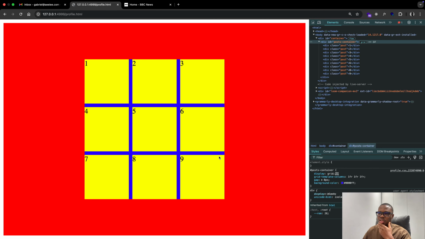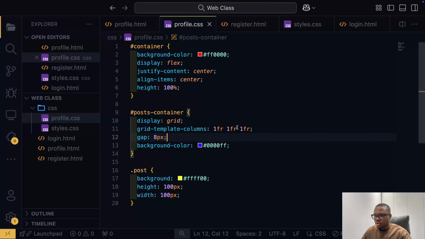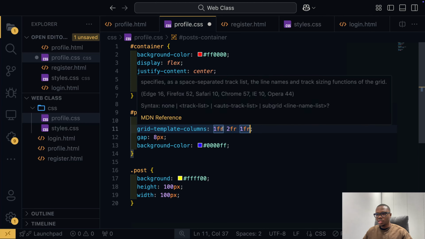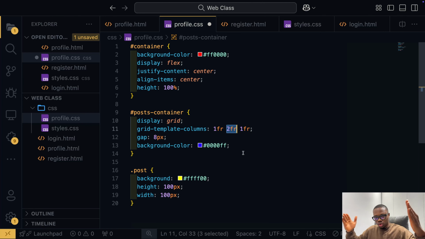Okay, so let me explain something else. If I wanted the second element to take more horizontal space than the first element, I can do this. If I wanted the second element to take twice as much horizontal space as the other elements, I've set its width fraction to 2.